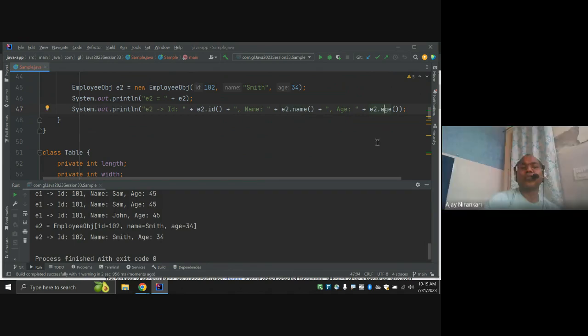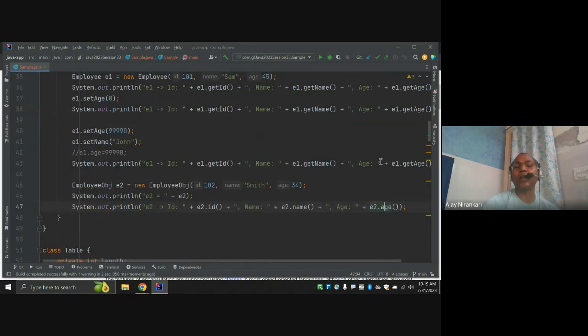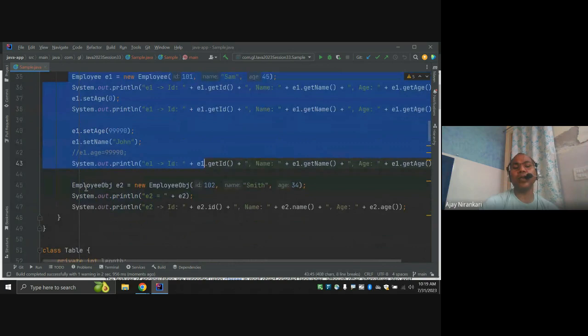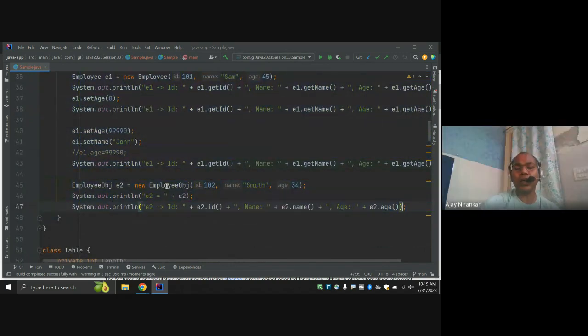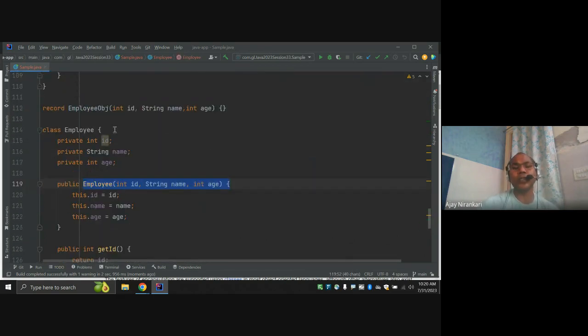So these are the two general ways you can create an encapsulated object: one using the normal class, another using the record class. Record is just like a constructor.